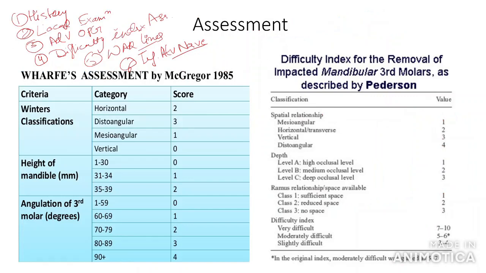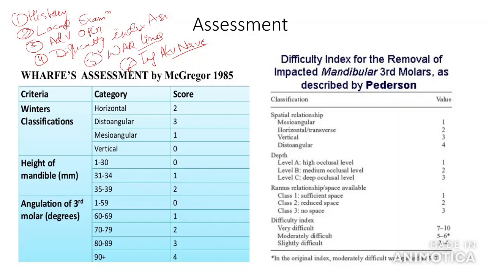Okay, so let's move on to assessment. Before doing any kind of surgery, it is very important to assess the clinical condition of the patient and of the tooth properly. The first thing is you're going to take a proper history. After the history, you have to do certain local examinations, such as checking for the presence of any kind of acute abscess.